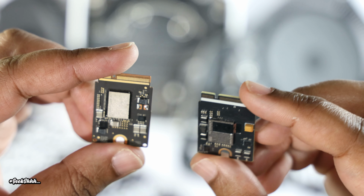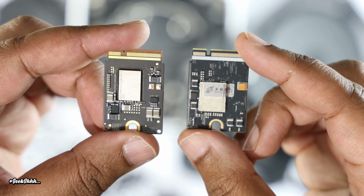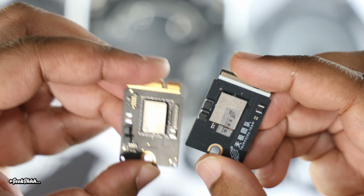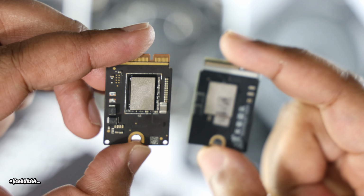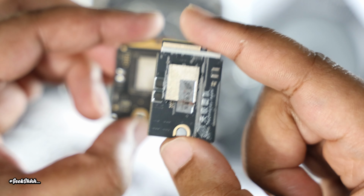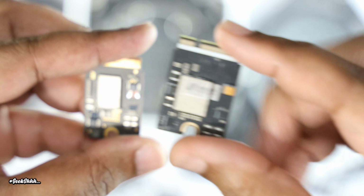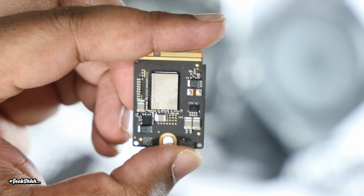On the right, this is the new third-party SSD. On the left, this is the OEM. So here you go right here on one side, and then let's flip it over to the next side. On the right side is the third-party SSD. On the left side is the OEM. So here you go, OEM, third-party SSD. So y'all can see the difference. Flip it over on this side, third-party SSD, OEM.